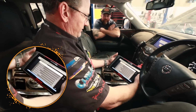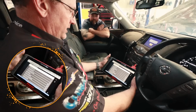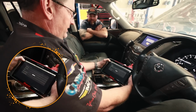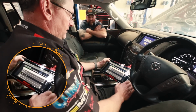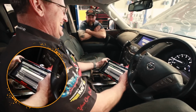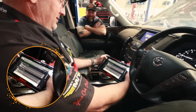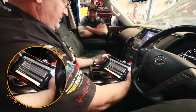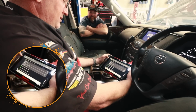This is all our transmission data, and we're looking for trans temperature here. It's at 33 degrees at the moment, so we'll get that up to 40 and then we can check that oil again. I'm going to see how many fault codes you put in this thing, eh? A few. Oh, hang on, we'll do a code scan on it. Let's see. You want to guess how many? Oh, I reckon 2 or 3. I reckon max. I love your optimism. 1, 2, 3, 4, 5, 6, 7, 8, 9, 10.